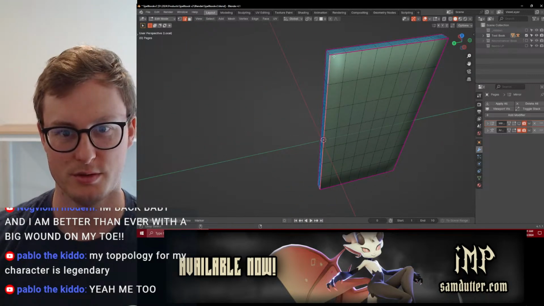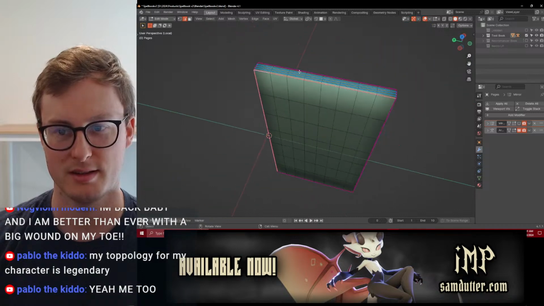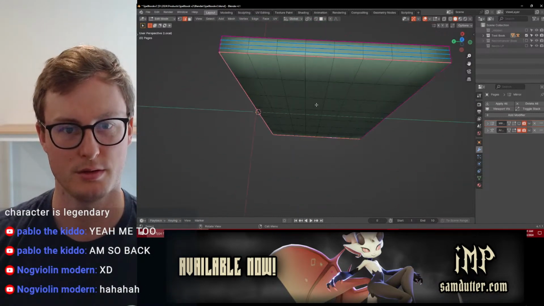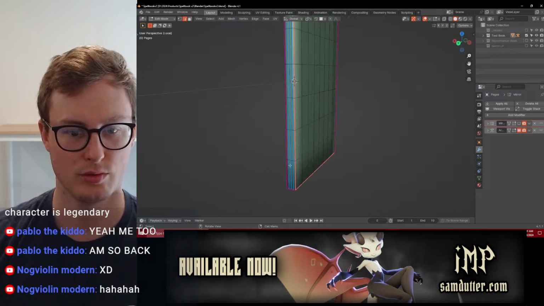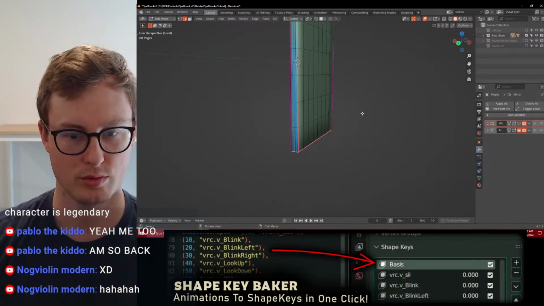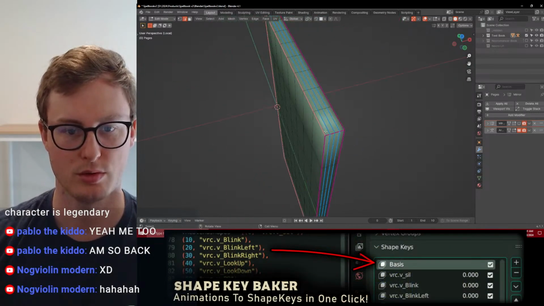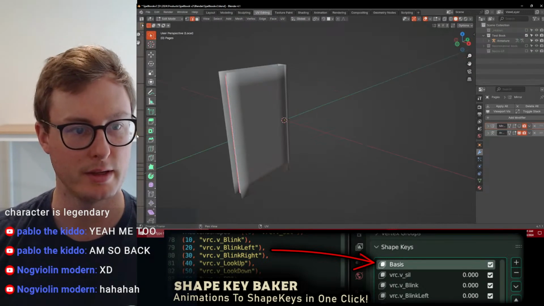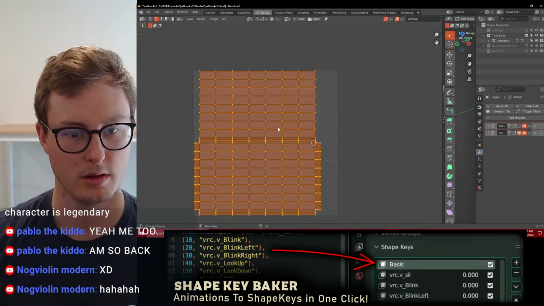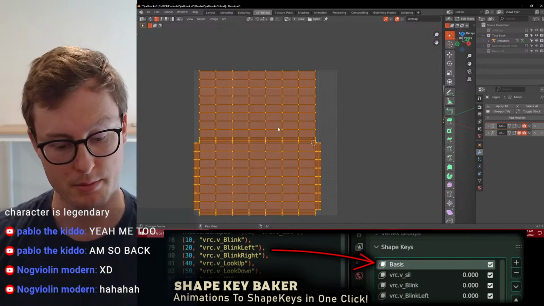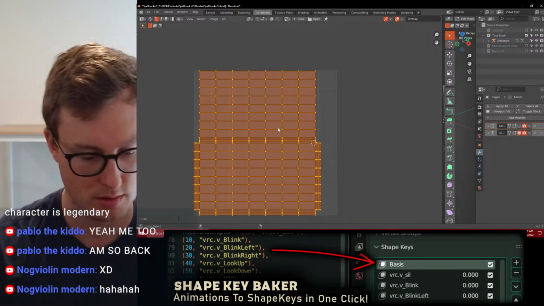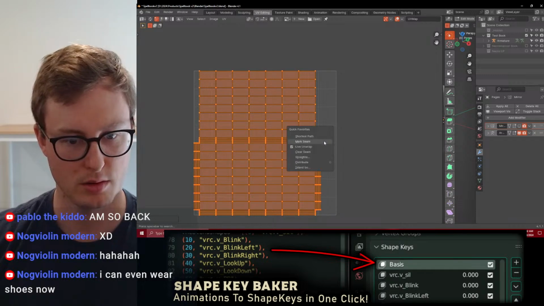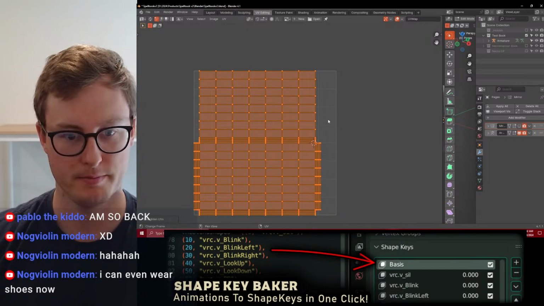So we'll do a cut here-ish. So unwrap, we'll go to UV editing. And it's already unwrapped, so cool. Awesome.